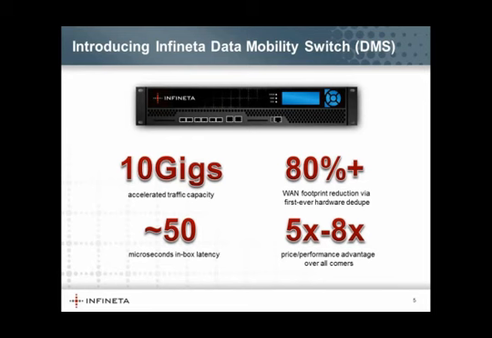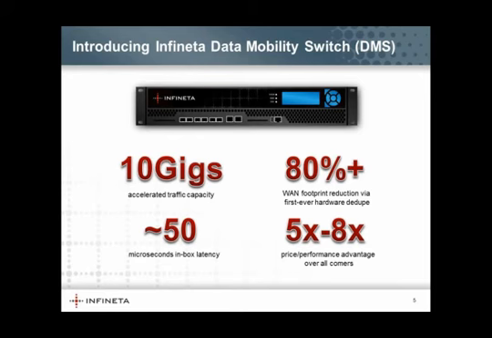So even with all the processing that the DMS is carrying out at 10 gigabit rates with the low latencies, the DMS still continues to deliver 80+% reduction ratios on all inter-data center traffic. This high reduction ratio is a testament to the unique hardware-based approach that we have taken with the DMS. You can run this product at 1 gig or 10 gig. The reduction ratio for a given data set will be exactly the same in all scenarios. Finally, given the fact that the DMS is an order of magnitude faster than most of the WAN optimization solutions in the market, it delivers a 5 to 8 times price performance advantage over all the competition.